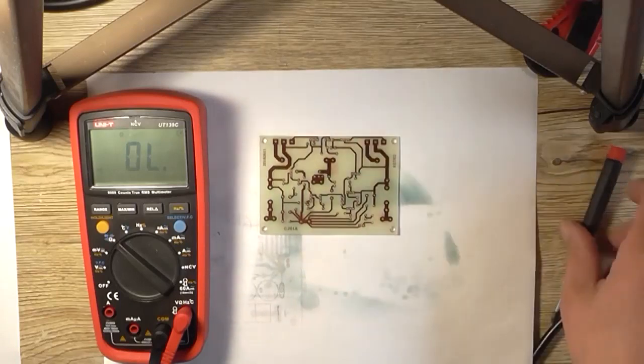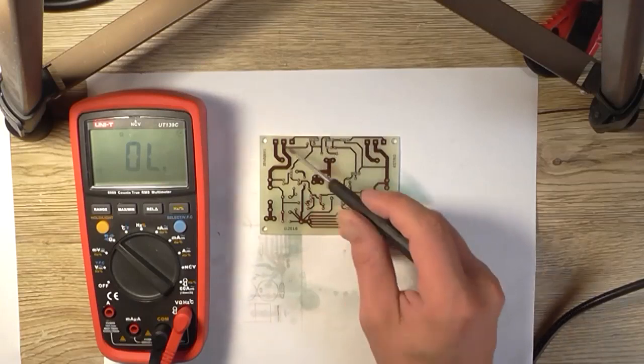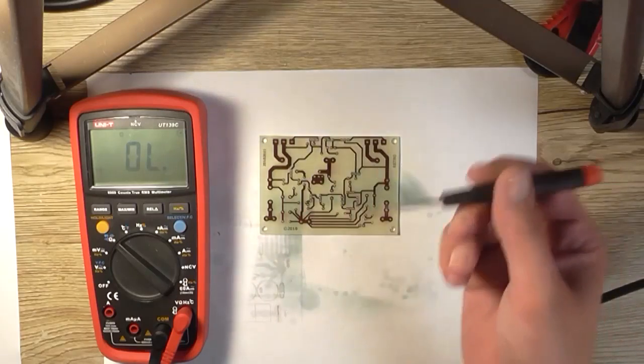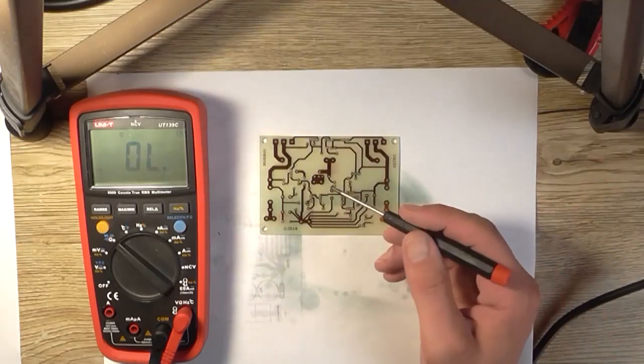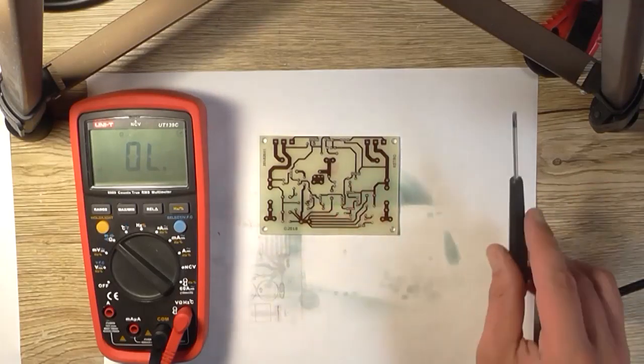The only thing I've got to watch is these traces at the edge of the board here. They're very close to the edge of the board. I just cut the board a little bit too far beyond the line there, and I'm just going to make sure that that's not going to come into contact with the heatsink.